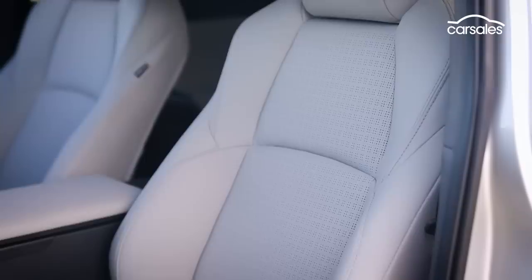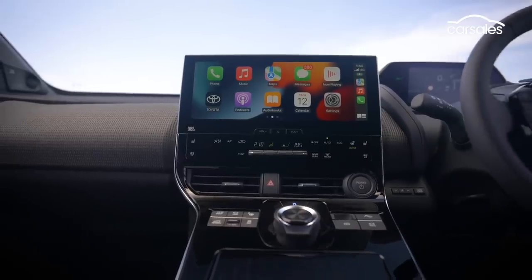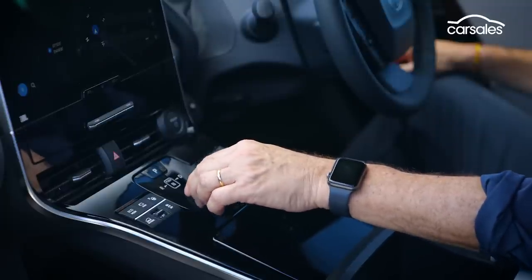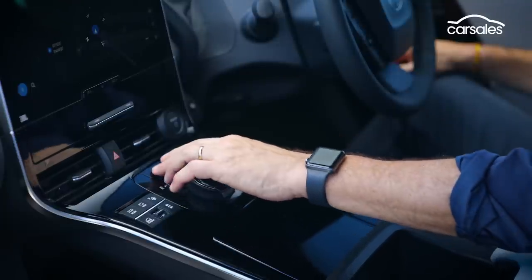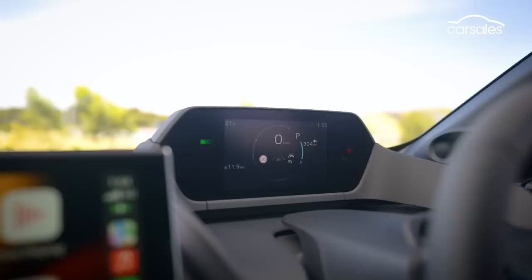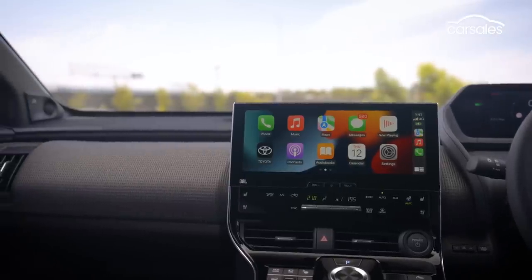This is the top specification BZ4X in the UK, so no surprise when you jump in, it feels pretty plush. There's plenty of leather, there's piano black, there's a big 12.3-inch touchscreen sitting up on the dash, which is also trimmed in this quite unusual cloth. The BZ4X is built in Japan, so fit and finish expectations are high. It's a bit off-putting how far back the instrument panel is in relation to the steering wheel, and weirdly, there's no sign of a glove box.